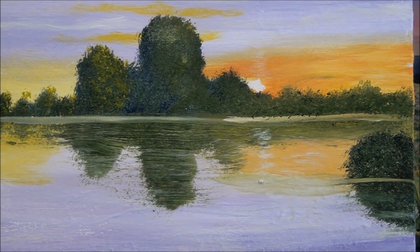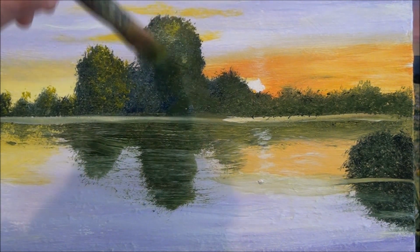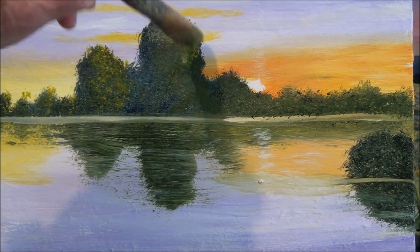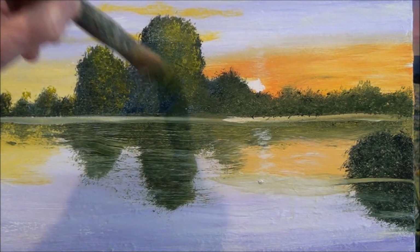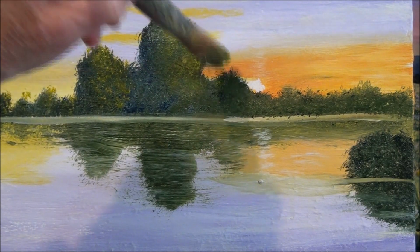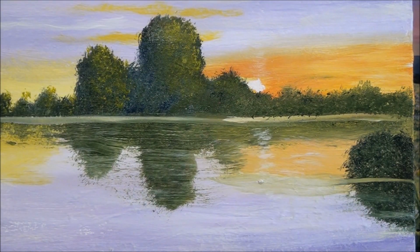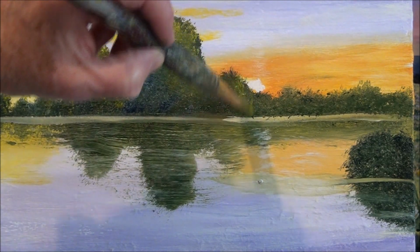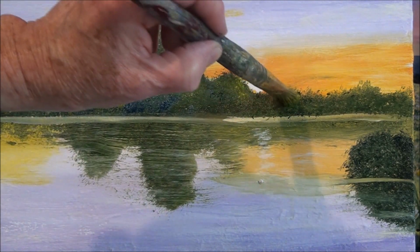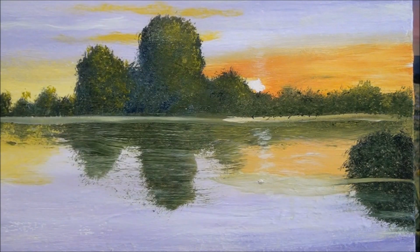Okay. Let's see what I can do with this tree. This one is mad at me, I think. I don't think he's happy with me. And I'm going to tap on this side of the tree. Get that nice brightness right into the tree as if it's coming off that light. And these are nice and bright, so you don't have to worry about those too much.